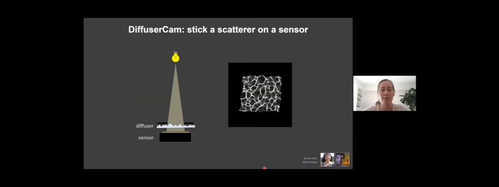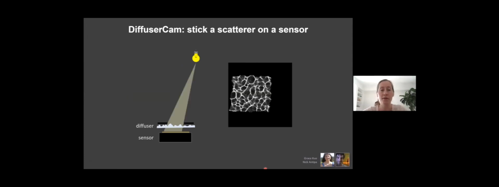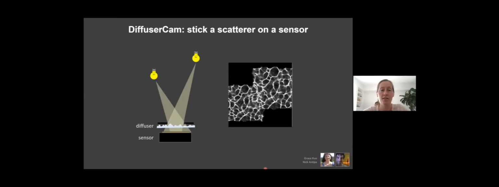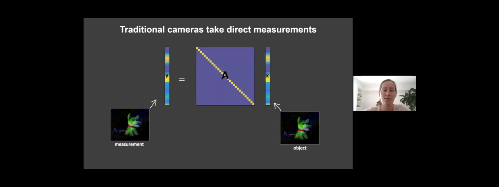Okay, so our diffusers are a little bit more fancy and our sensors are definitely nicer than the Raspberry Pi. But if I have a point in the world, it gives me this caustic pattern impulse response function or point spread function. If I move the point in the world, then I get the same caustic pattern and it merely shifts. So we have a shift invariant system. If I turn on 2 points in the world, I get the linear sum of the intensities I would measure for each. So this system is linear in intensity, meaning I can write it in matrix form.